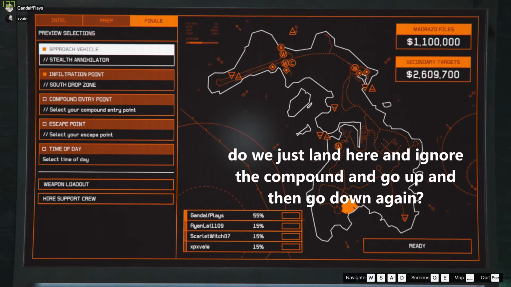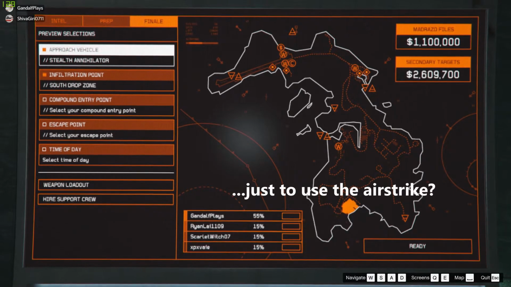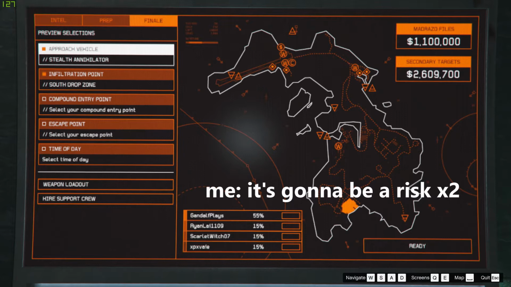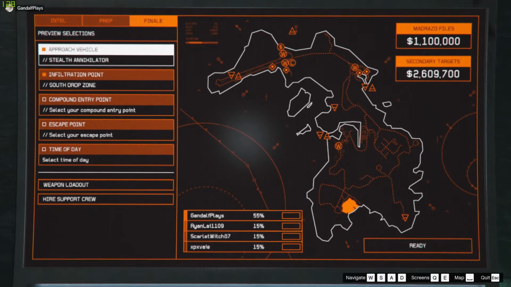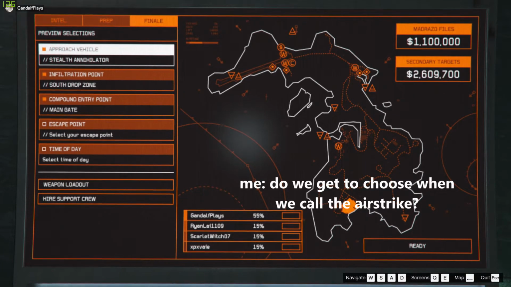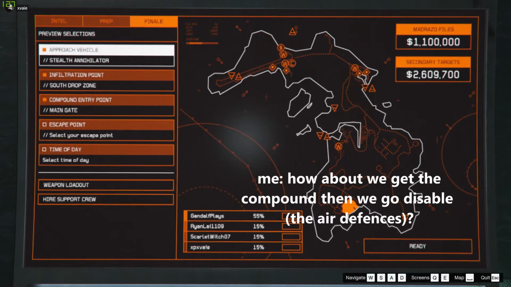So do we just land here and ignore the compound and go up, and then go down again, just to use the airstrike? Yeah, sure. More walking. Use the island air defenses to be disabled. Wait, no. Do we get to choose when we call the airstrike? Yeah. How about we get the compound and then we go disable?